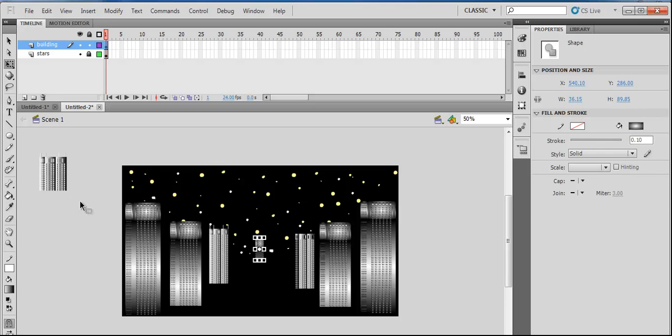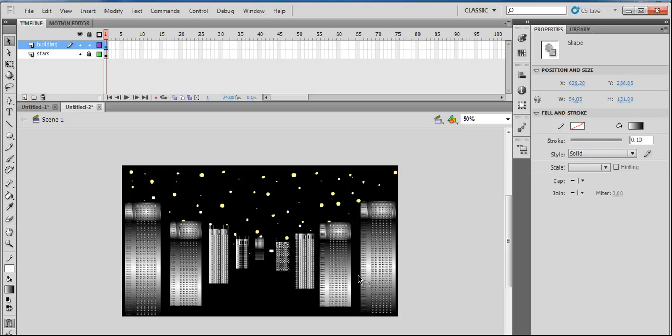Yep. Now reduce the size of these. Just bring it this way. There. Now let's copy, paste it here, and just bring this one right there. So those are my buildings.